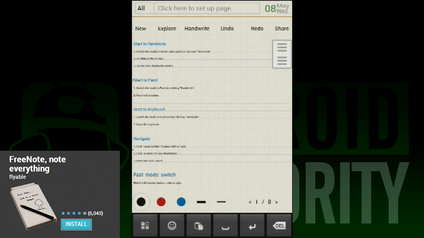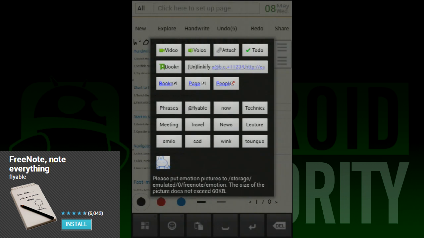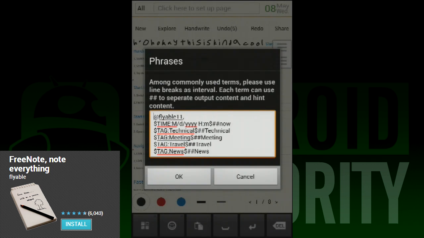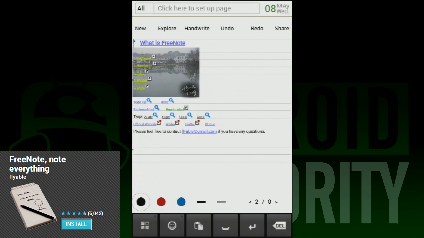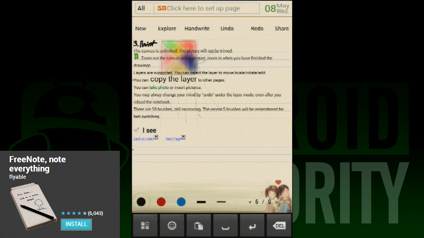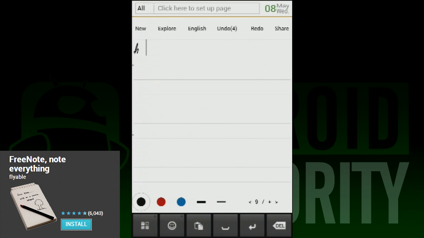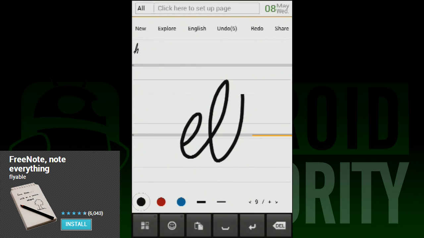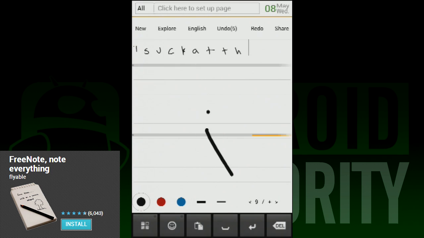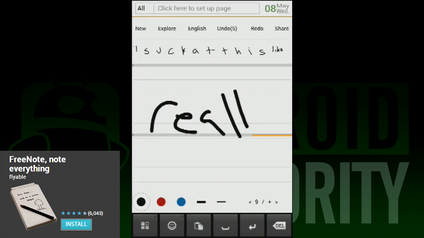Next on our list is a pretty solid note-taking app called FreeNote. This is more for the stylus and handwriting crowd than it is for the normal note-taker. The whole app revolves around handwritten notes, so if you're bad at writing with your fingers, like I am, you may want to skip this for something that uses the keyboard more. My terrible handwriting skills aside, this app is a lot of fun to use and people seem to really like it. You just start writing what you want. You can do it letter by letter or word by word if you choose. People with larger phones like the Note 2 or tablets may find this more convenient than trying to type with the keyboard.